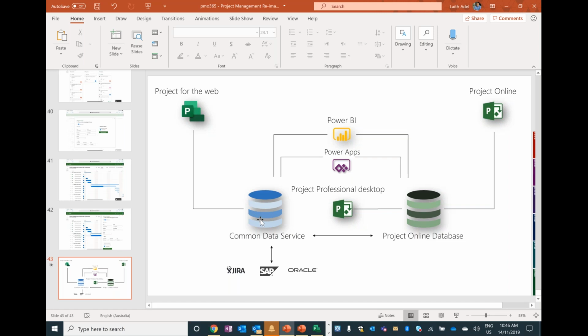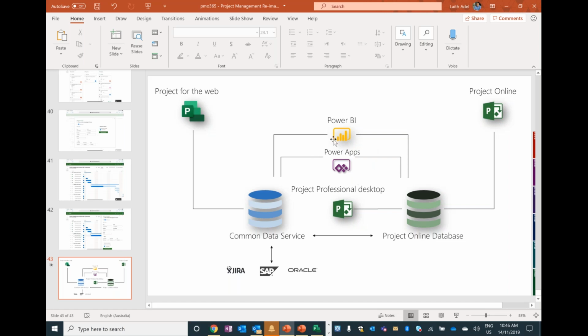It has the native integration capability to all sorts of data sources, be it your existing Project Online or other Microsoft applications. You name whatever Microsoft application we can bring the data from, or non-Microsoft, Jira, SAP, Oracle, or another Excel file, whatever. But it has a native ability to bring data sources into one centralized location called the Common Data Service. So that's number one. Number two, because of that ability to contain information from all places, you then can report on them via an application like Power BI.